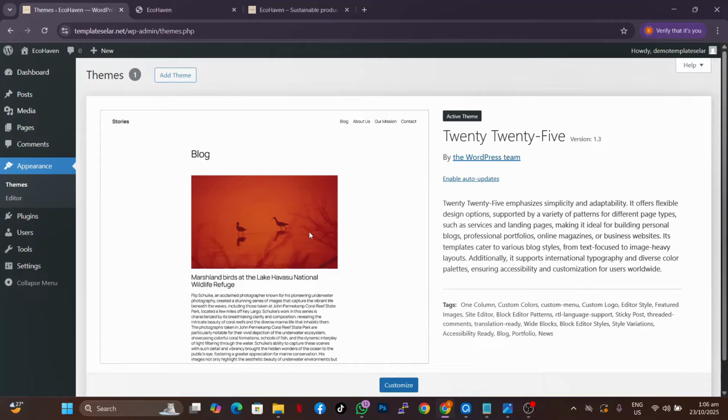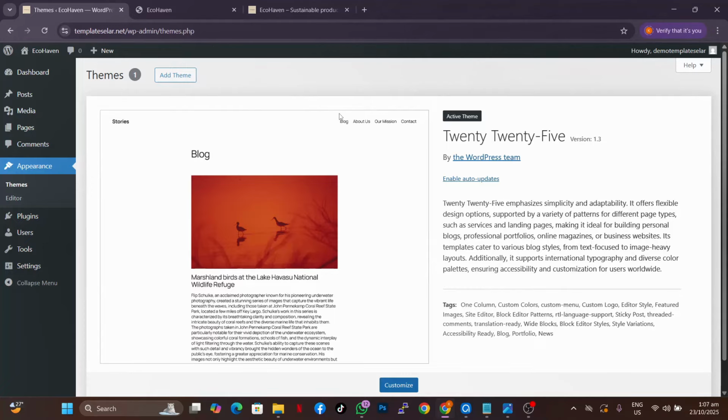Now we need a theme that we can customize well, design using our page builder, and customize colors and all those things, to suit our brand and whatever we are doing. And that theme is called the Kadence theme.